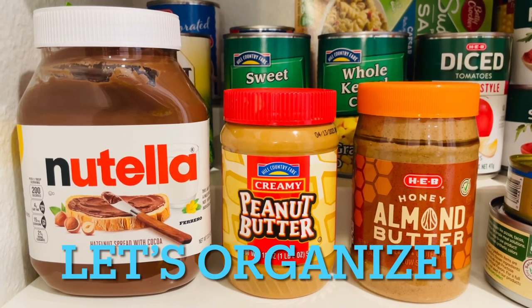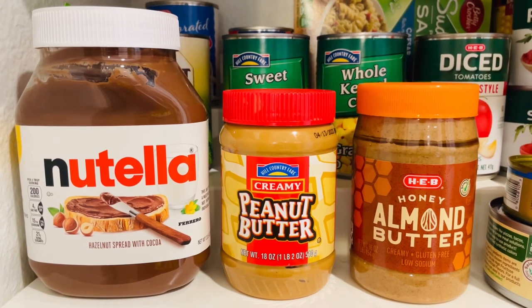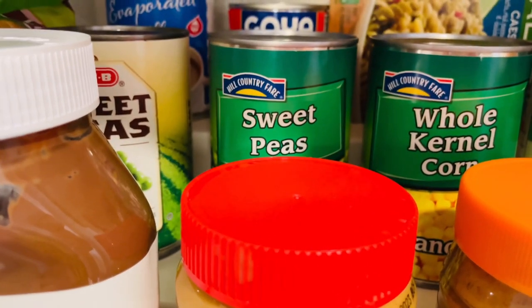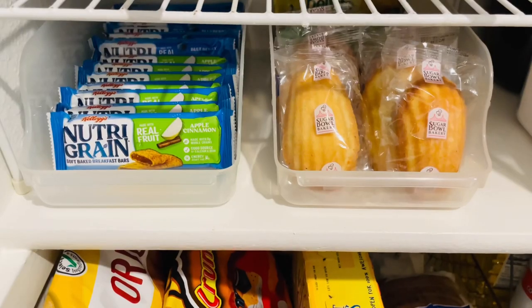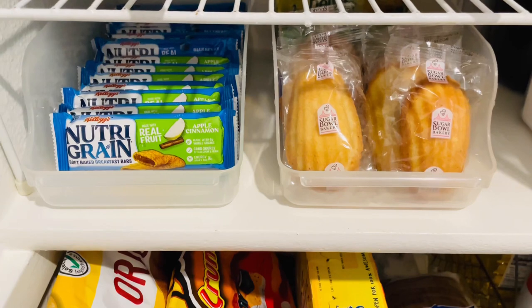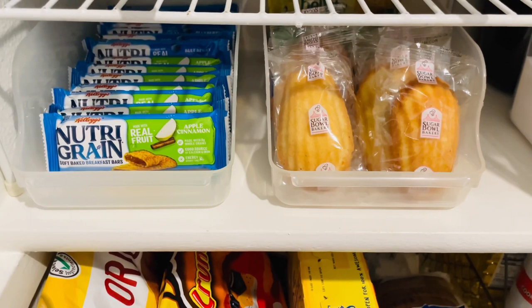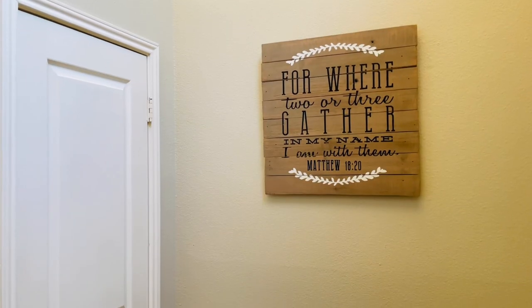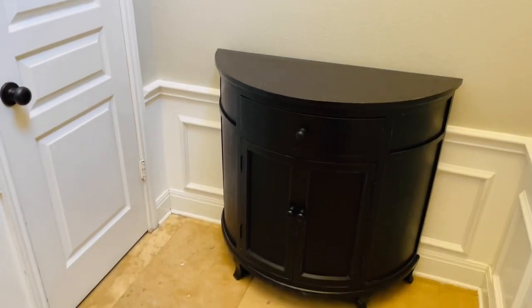Let's organize. With any organizing project, the first thing you always have to do is declutter. I started by throwing away any food that had expired. Then I took items from my secret pantry, aka my overflow pantry, and restocked my main kitchen pantry. Then I tried to minimize packaging from bulk items. We had eaten enough of the Nutri-Grain bars and these pastries from their bulk item packaging that I was able to throw all that packaging away and move them into our main pantry. Then whatever was left over, I organized it into our secret pantry.